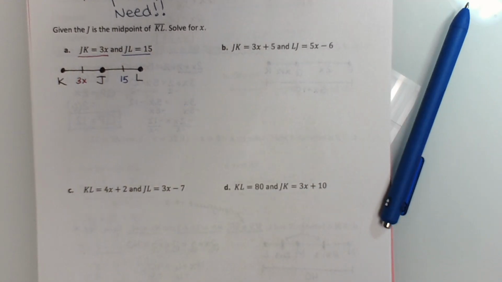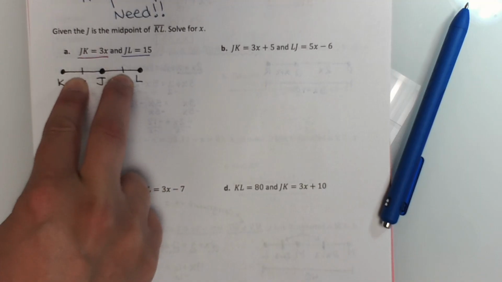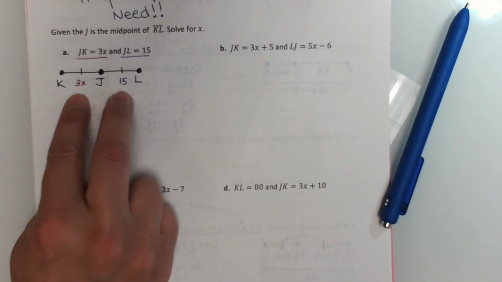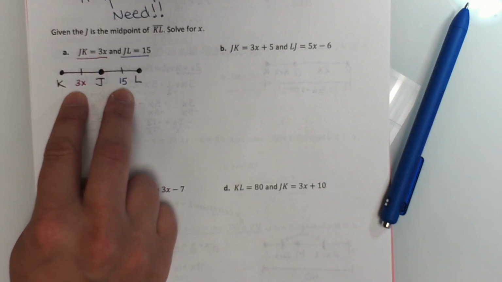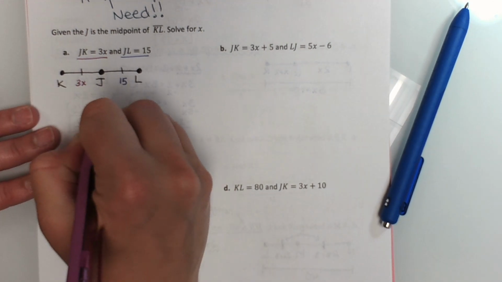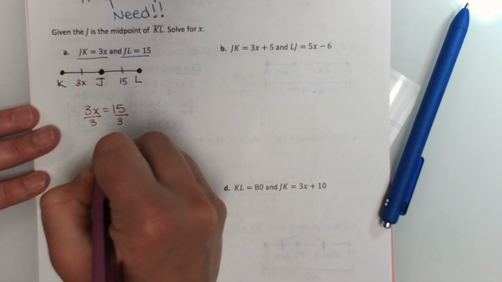Now, according to this, those things are congruent. In other words, they are the same. If I want to solve for X, and those two things are the same, what's the symbol for same other than congruent? It's the easier one. Starts with an E. Equal. 3x equals 15. Y'all know how to solve that. Divide by 3, x is 5.